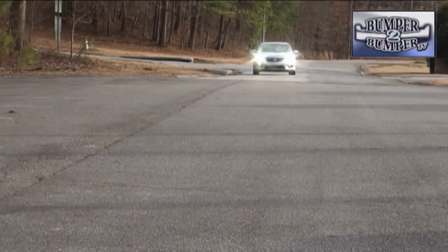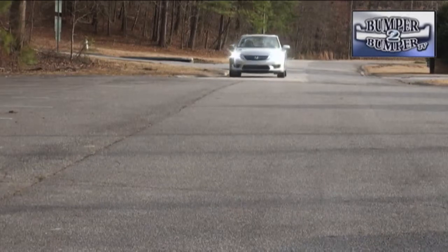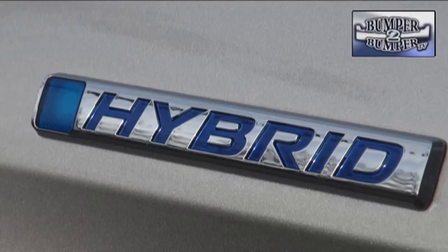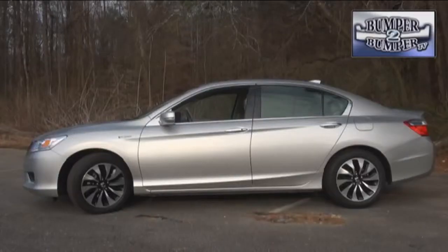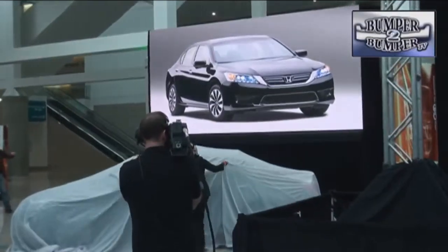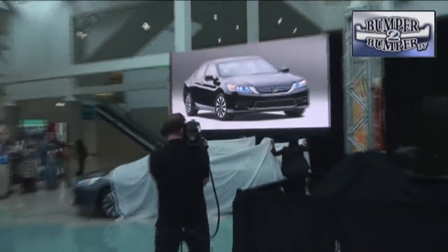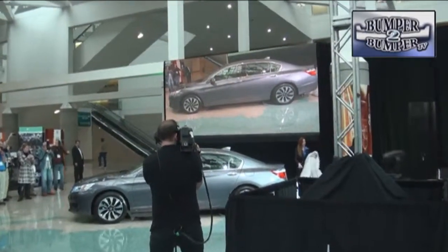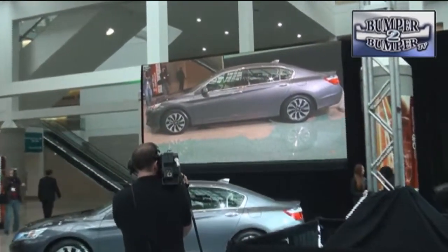One of the very interesting things about most mid-sized sedans is that a hybrid version is usually offered. Honda was one of the early adopters of this technology, but stepped away from the niche when the Accord Hybrid with a V6 engine didn't catch on with the buying public. So a second attempt took that into consideration with the 2014 version. It's worth noting that this vehicle is already a darling of the environmental set, winning the Green Car of the Year award at the 2013 Los Angeles Auto Show.